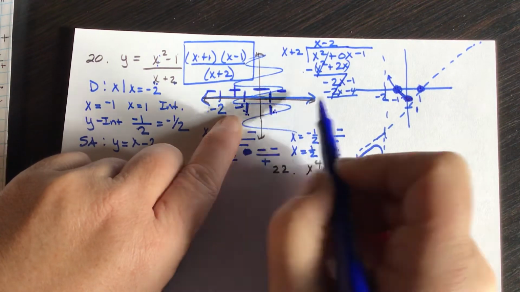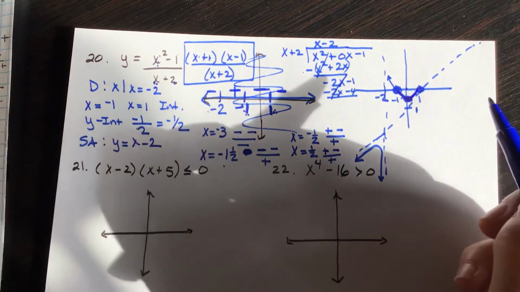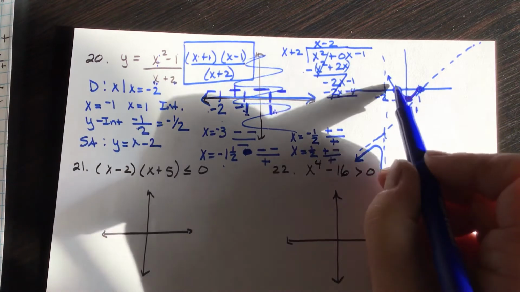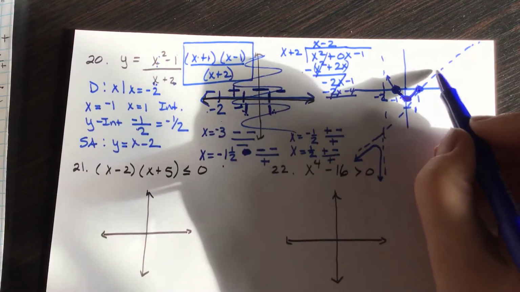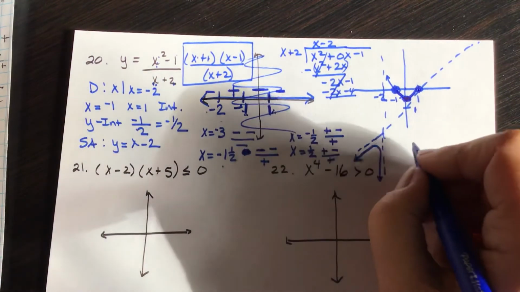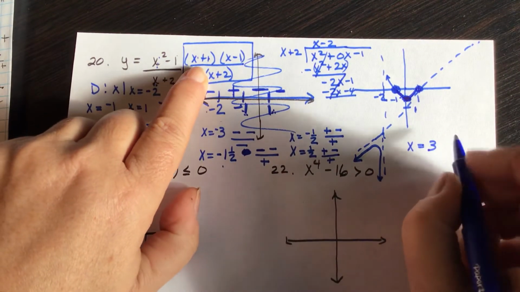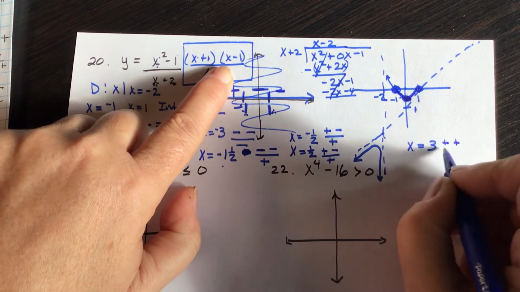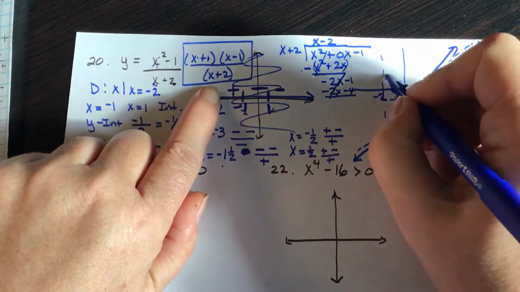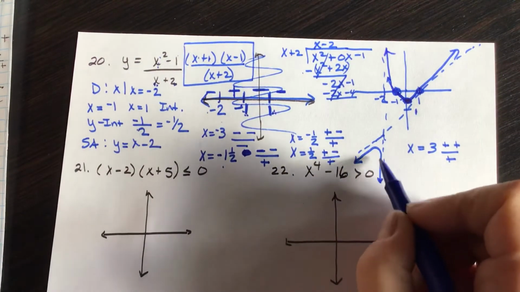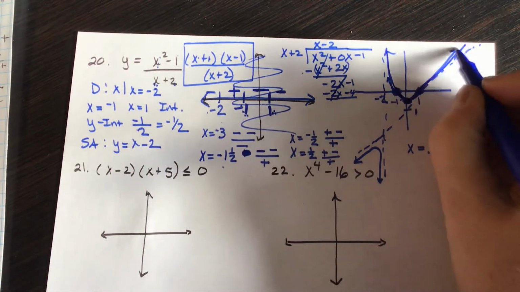All of this is 0. Even though 0 wasn't an x-intercept, I'm just checking in between here to verify that I thought this was going to come and hit this, and it's going to turn, and to the right side of 1, let's say I pick x equals 3. 3 plus 1 is 4, that's positive, -1 is positive, and plus 2 is positive. So it's going to continue to go up here. So I've got this little section down here, and then almost parabolic down here.